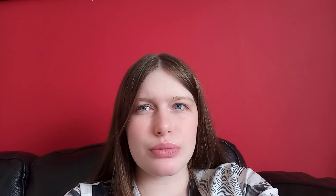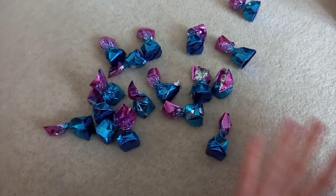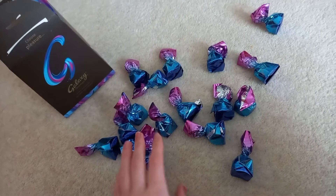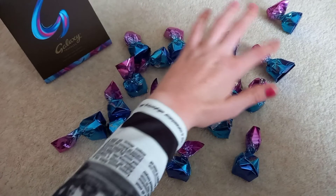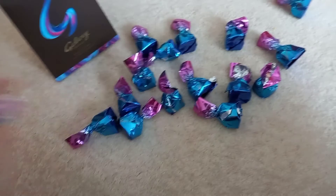For tea I'm going to be having KFC — we're getting a sharing bucket thing, so I don't really know if there's a serving size for that. Right now I just want a little snack — one or two of these. It says each portion is 20.6 grams and there are ten portions per pack. I can't be bothered to get the scales out so I'm just going to count them. I counted twenty in the pack, so each portion would be two. Who needs scales when you have really good maths skills — counting! I actually decided I only want one, not two, but the recommended portion size is two. I'm making my own rule that I'm allowed under.